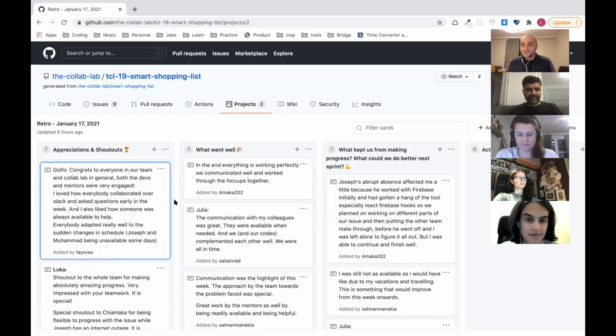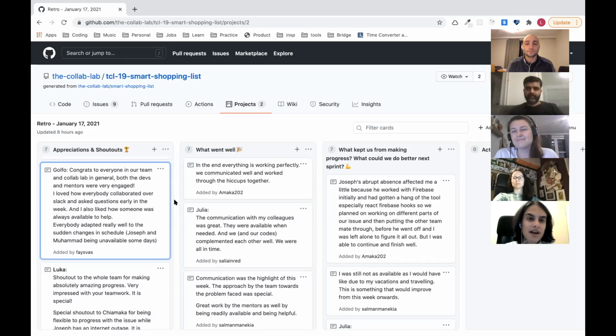Kalfo? It's me. Congrats to everyone in our team and the Collab Lab in general. Both the devs and the mentors were very engaged. Whenever somebody asks something in Slack, somebody would always answer. I was very impressed when I joined the Collab Lab. I didn't expect so much collaboration between devs.